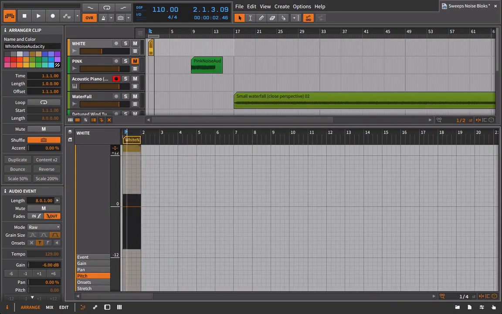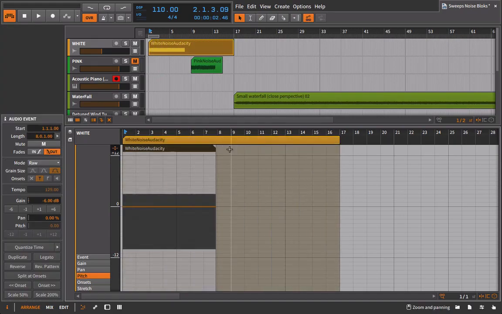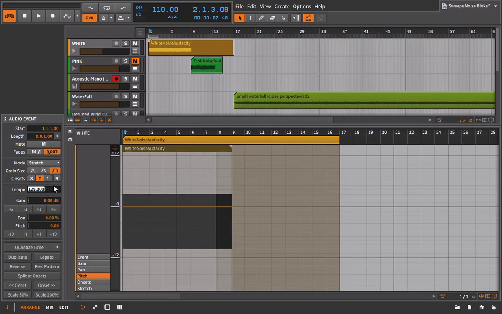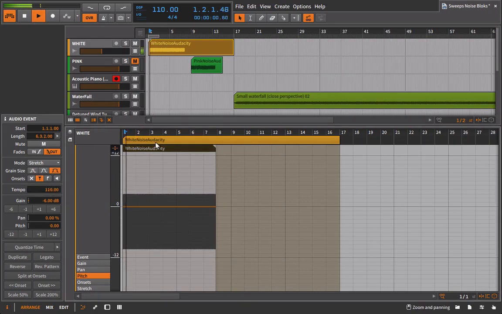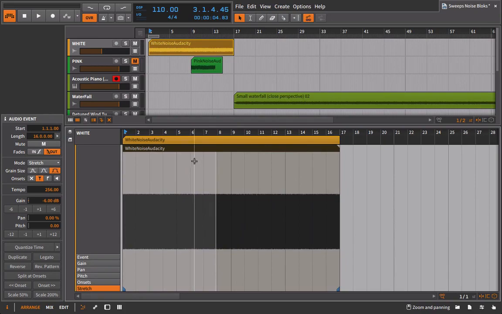But let's say that instead I want it to be 16 bars. Well, there's a little bit of a problem here if I stick to raw mode, and that's that I can't stretch this out. But you can take advantage of your DAW's stretching algorithms. Sometimes they'll give you weird artifacts and like a feedback or a distortion, but that can be very useful for these sweep effects. That can actually work to your advantage. So if I want, I can go in here and I can put this into a stretch mode. And if I want this to be perfect, I can bring this back to 110, so it will sound no different. And then going into the actual stretch, I could pull this out. And if I want to go really extreme, I could pull it all the way here, and you'll start to hear some of these artifacts that come in.